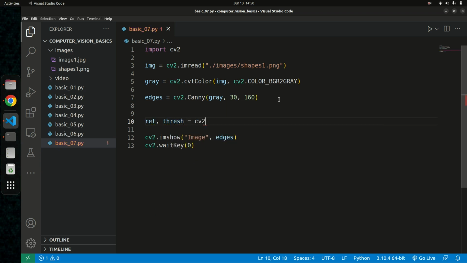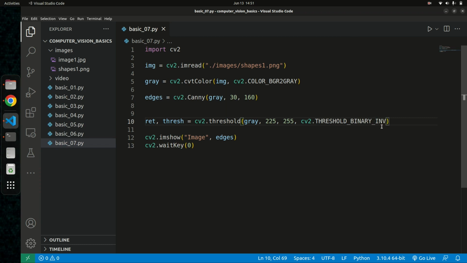So we're going to say cv2.threshold, and you're going to pass in the gray image, the grayscale image. We're going to say 225, let's just say 255, and I'm going to say cv2, uppercase, THRESH_BINARY_INV, so threshold binary invert.